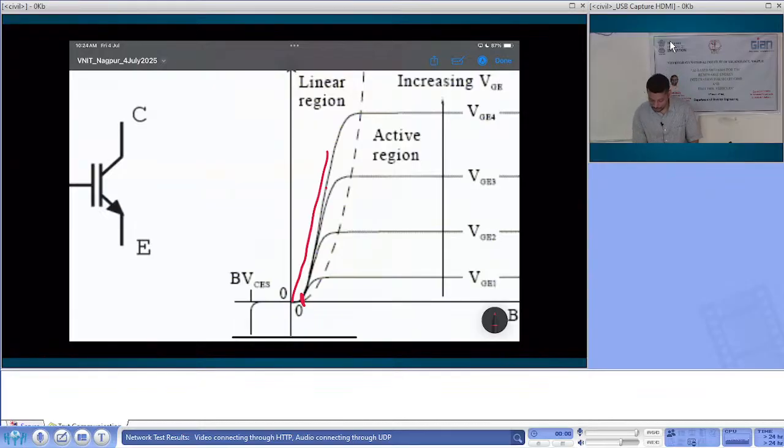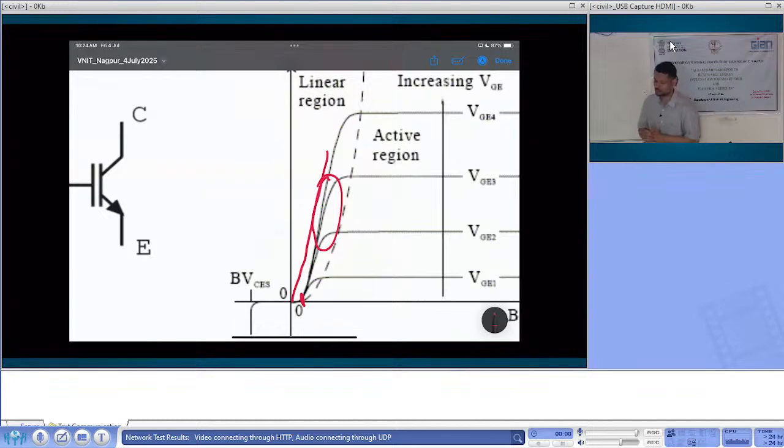The resistance part here is much lower, so the line is much steeper than what it would have been, but there is this voltage drop here. Is that okay? It's like a diode characteristic, but you can break it up into two parts: there is a voltage drop and there's a resistance part, right?